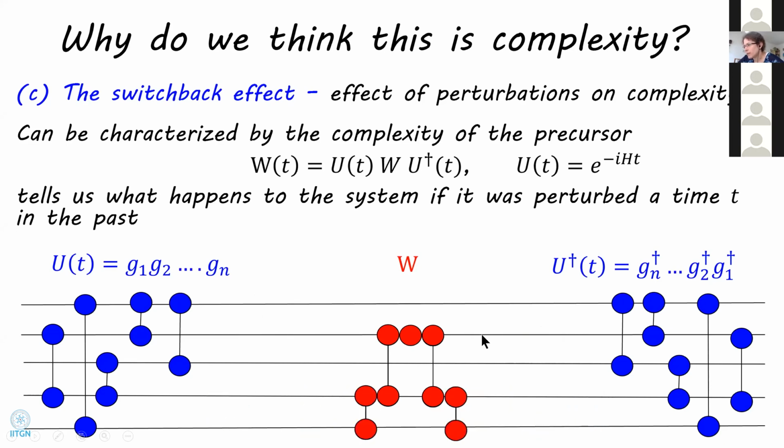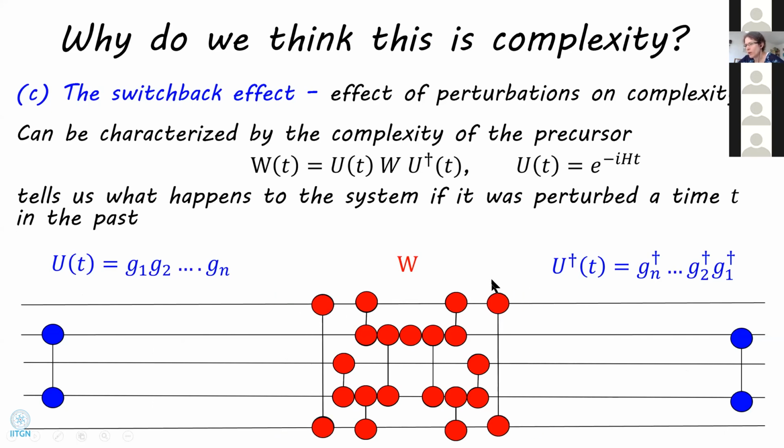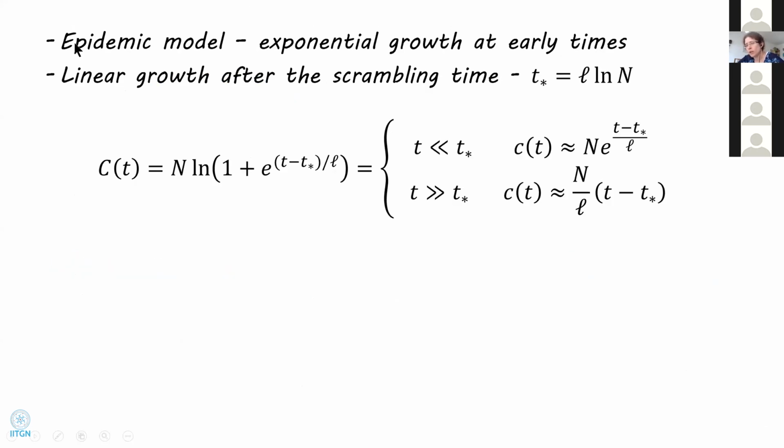And basically what you see is that there is some kind of epidemic model of the qubits that gets infected. And so the complexity increases relatively slowly at early times until a certain time, that is the scrambling time, where the perturbation has infected all the qubits of the system. And at this time, nothing cancels anymore. So as time evolves, the complexity is growing simply linearly, one gate from the left and one gate from the right for every time step. So this can be very easily modeled by a completely standard epidemic model. And this standard epidemic model predicts, now clearly we all know, exponential growth at early times and linear growth after the scrambling time.